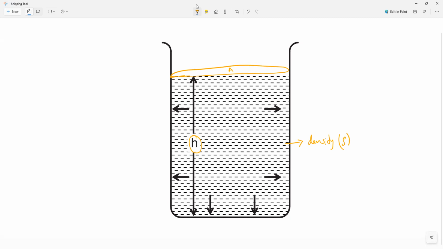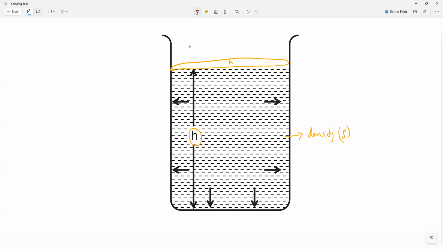Okay. So now you can notice it, everybody. We all know that pressure is equal to, what is the formula? Pressure is equal to force by area. Write it neatly. This is for solid pressure actually, but still we will solve with this only. So pressure is equal to force by area.